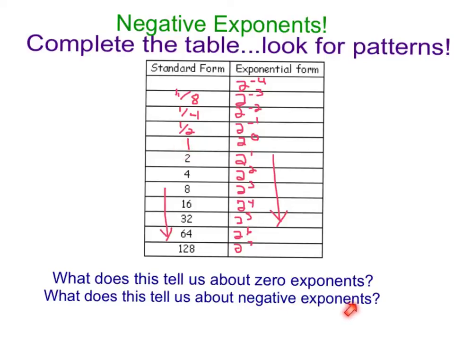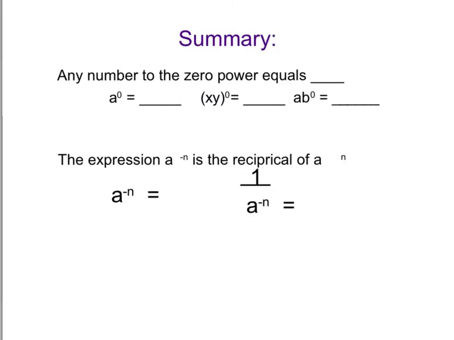And what about negative exponents? It tells us that really it's the reciprocal. So 2 to the negative 4th is really, and I'll make this in blue over here, 1 over 2 to the positive 4th. Just like 2 to the negative 3rd was 1 over 2 to the 3rd. 2 to the 3rd is 8. So 1 over 8. So to summarize that, any number to the 0 power equals 1.